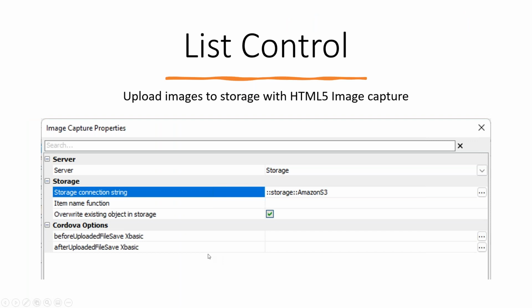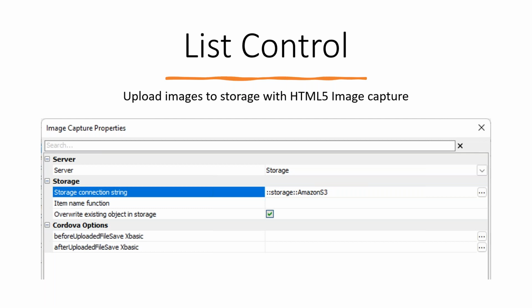We've got a few updates on the list control. For starters, I think this one is actually rather big. For a while, we've always been able to store images in mobile applications with a list. You've always been able to upload them to storage. That's always been supported when shipped on Cordova app. But if you're using the HTML5 image capture method, which is just the other method for browsing on your device or your computer and selecting the image, uploading it, that's never really supported uploading to storage. It's always required the server, and now storage is supported.